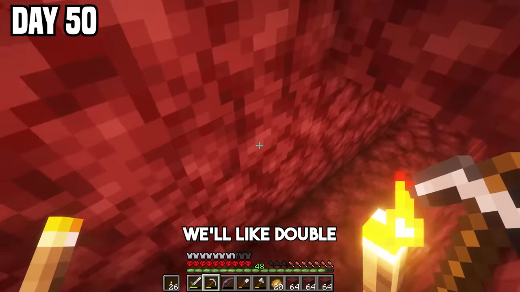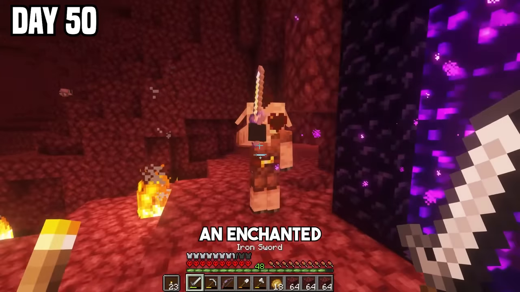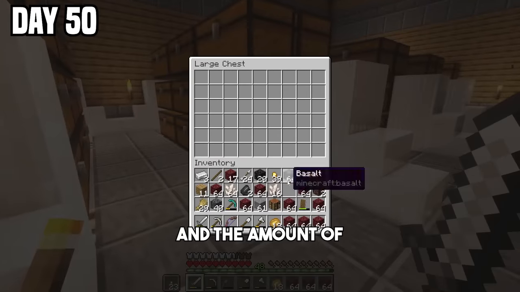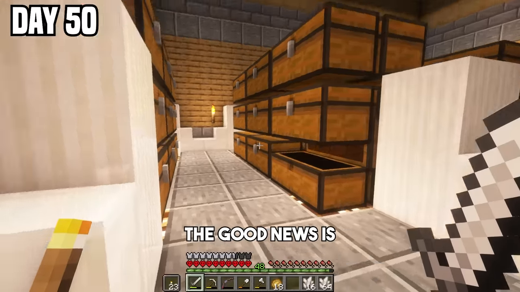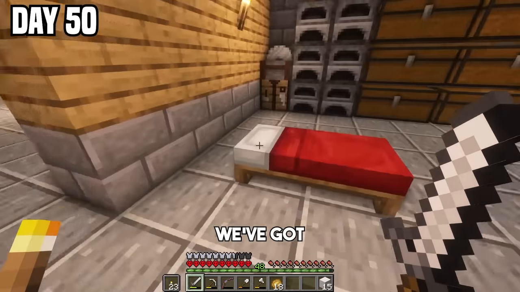Okay, we'll, like, double light this up or something. There we go. Goodbye. Oh my god, he has an enchanted sword too. Okay, wow. Goodbye. And the amount of blocks I have is quite crazy. The good news is we have a lot of quartz. So let's hopefully finish this with what we've got.